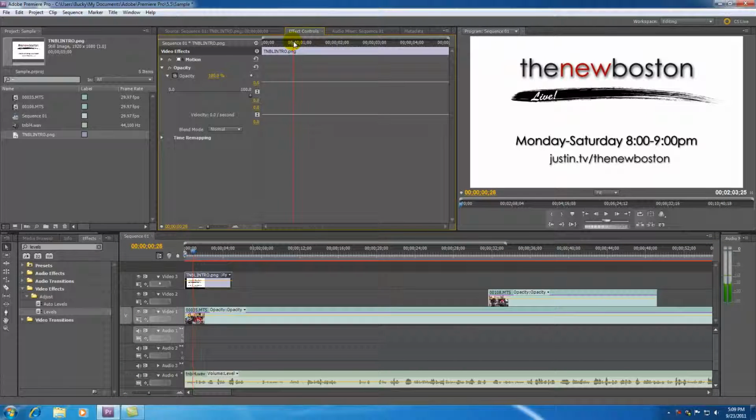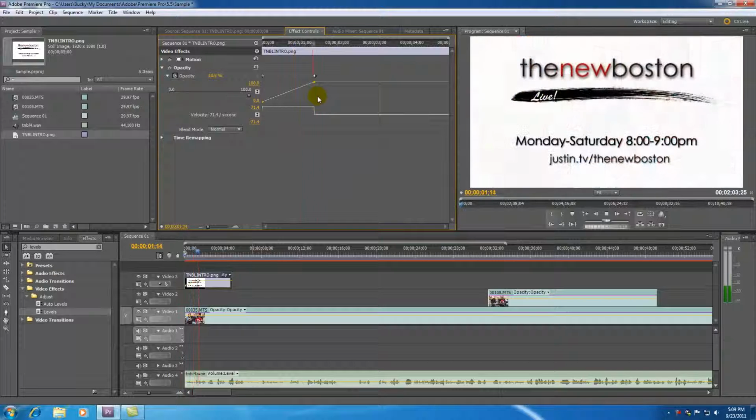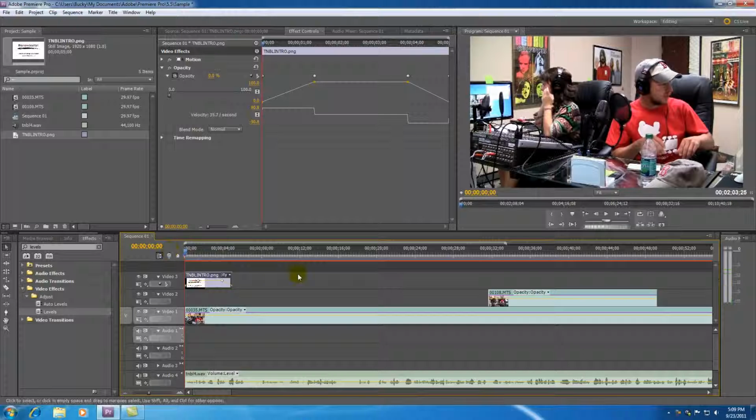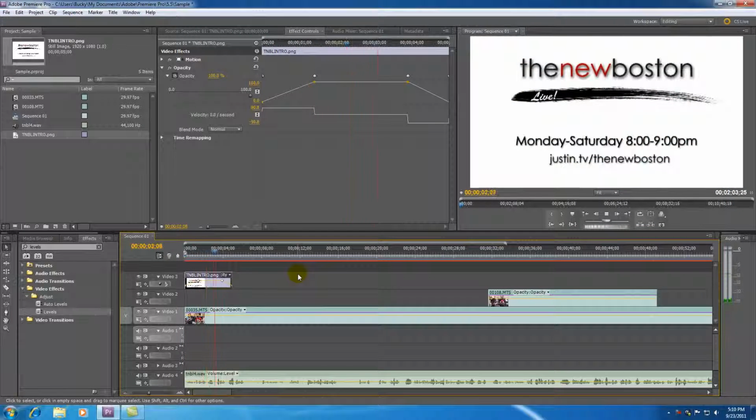So I'll do the fade in for about a second and a half. So about a second and a half in, I'm going to change it to 100%. Then at 0, 0, 0, I'm going to change it to 0. So between 0 and a second and a half, it's going to fade in just like that. And now for the last second, I'm going to go ahead and change this to 100% and have it fade out to 0. So now whenever I play it, the title fades in, stays at 100, and then it fades out to 0.